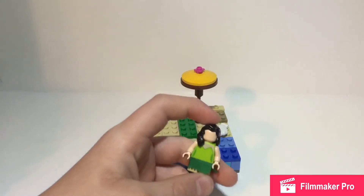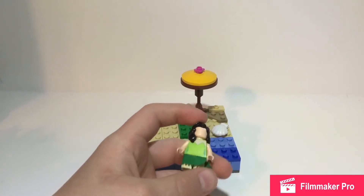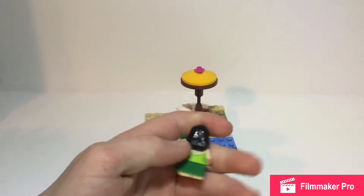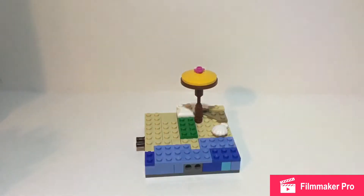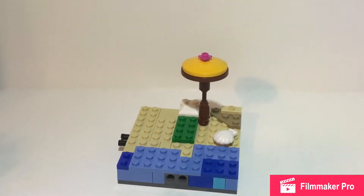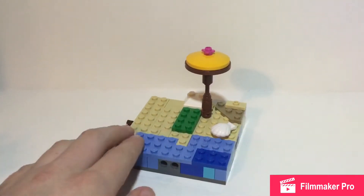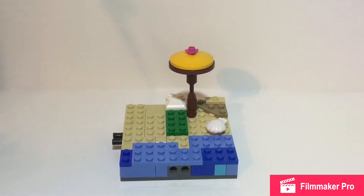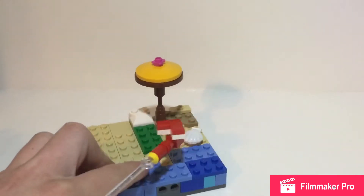I couldn't find the right face piece for Lilo, so I just left it blank. Short legs, and then the same hula girl's wrap for the bottom legs to give her sort of that skirt or dress. I'm using Tinkerbell's body and one of the hula girls from the minifigure series to get that hair piece. For the actual build, pretty simple - I just made a little bit of water here because I didn't want to make it like a building from the movie. I wanted it to be able to fit in anywhere in my MOC. That's why I had the water and the sand, because they blend in well. There's also a shell over here, a little clamshell.